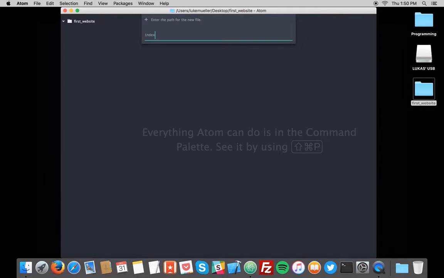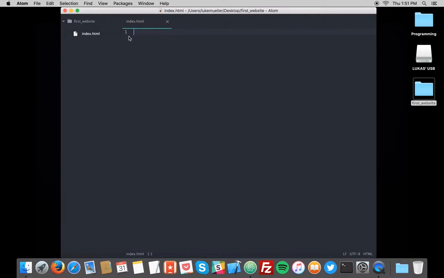So we call this file index.html. So the .html actually tells you this is an HTML file. So this is pretty obvious, but it tells us this is an HTML file, as said before. And index just means this is the first page. So the page that loads if you view a website like mine, lucasam.com, you don't have to put index.html after the slash, it will load it up automatically. If you have PHP, I will tell you what that is in another video, you will just have index.php, but it will load up automatically as well. So let's create this file, and congratulations, we've just created our first file ever.